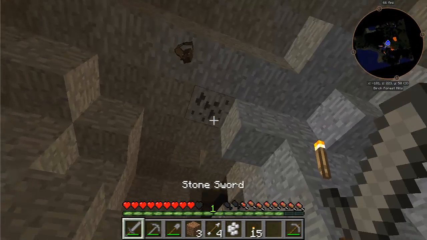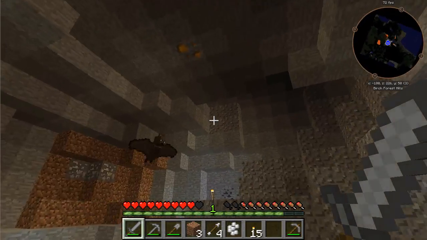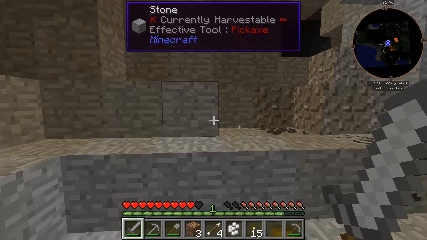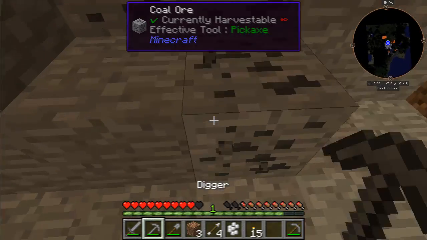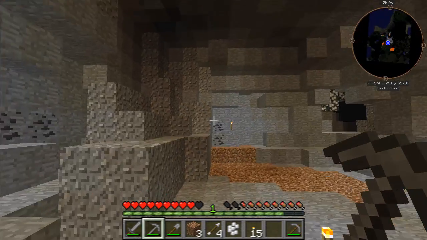Now, I want to kill you, Bat. Come here. Where did you go? There you are. Okay, so where was I? I was stuck in my headset wire. Okay, so we got a bit more copper here, got some coal, so let's just get that mined away. I don't think that I killed that pesky bat, did I?